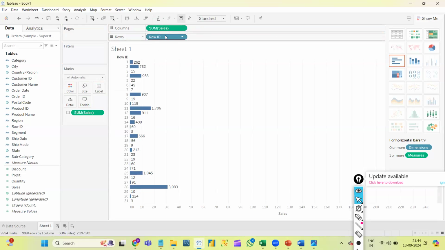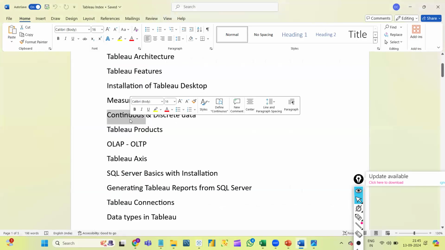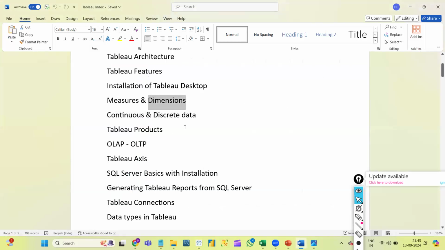Row id is a fixed kind of data, but sales will change. After performing any calculations and aggregations, the data will change, right? If my sales is this value now and I perform a calculation or aggregation on this measure, the data will change. But we cannot perform any calculation or aggregation on row id, so the data will stay as it is. I'm not talking about new data, but for the existing data, we cannot change it, right? That fixed data we consider discrete, and the columns on which we can create aggregations and calculations, which we consider measures, we consider continuous data. Continuous data means measures here, and discrete data means dimensions only, the same concept.